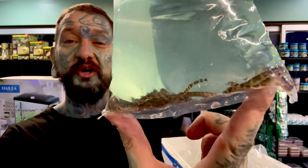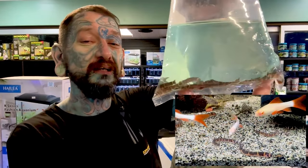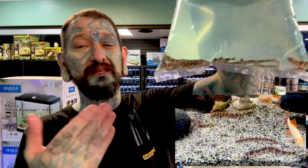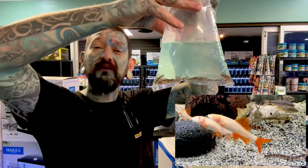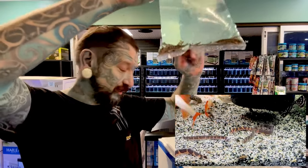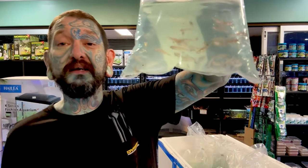one. We have cooley loaches. If you haven't seen these before, they're like little tiny snaky eely things that wiggle along the bottom of your aquarium. Super cool, super peaceful. They are striped. Very, very nice little fish. Schooling fish, Southeast Asia. Very peaceful, so you can keep them with lots of tetras, stuff like that. Community tanks. They are a tropical fish, so you need a heater. You need to adjust your pH. All that wonderful stuff.